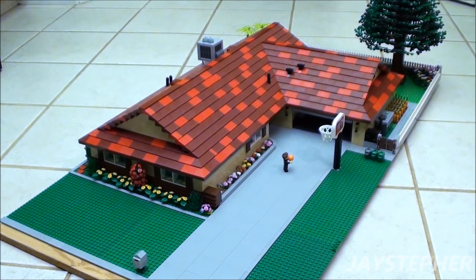It is one nice house. The original house is roughly 900 square foot. I'm not sure of the stud count, but this is a Lego mansion compared to what this house would be in real life. All in all, this is one beautiful project. I'm satisfied with the results.